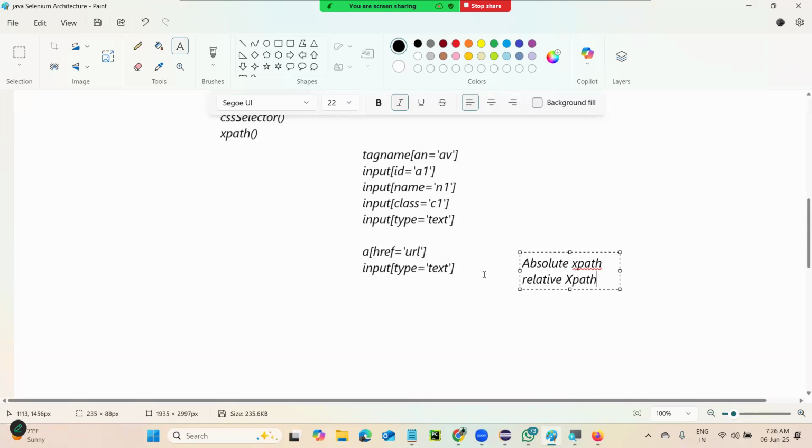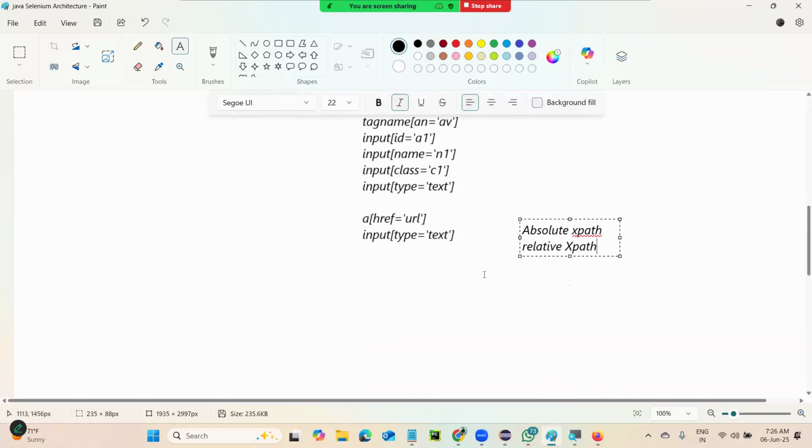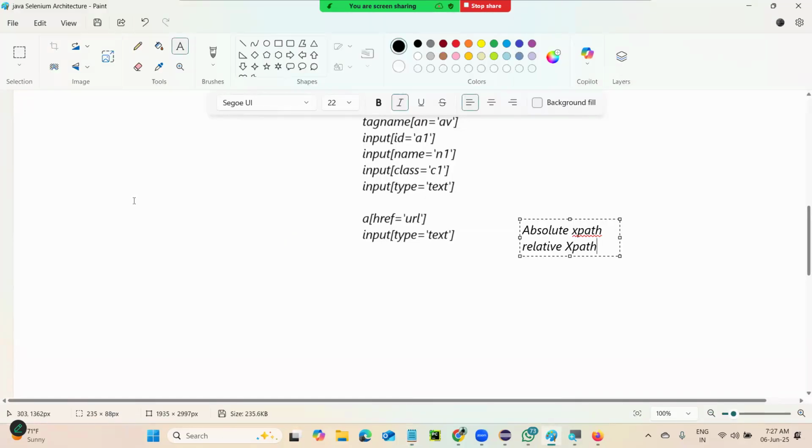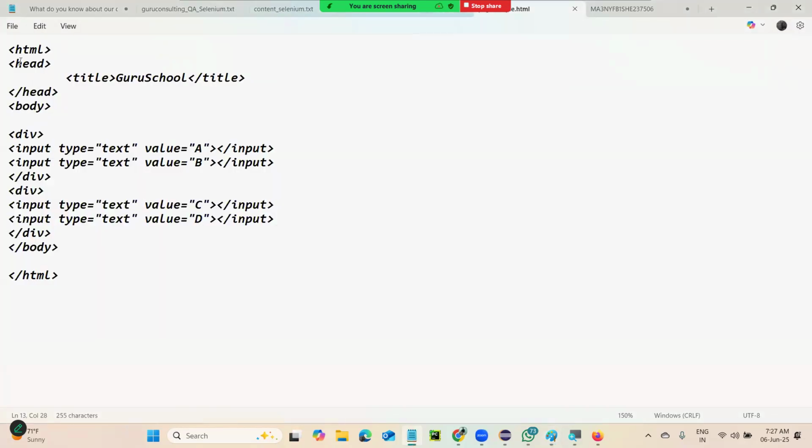First, let me give a small clarity on what is XPath. XPath is nothing but the path of an element in the HTML tree structure. If I write the tree structure of this complete web page, how exactly does it look? I'll draw a small HTML tree structure. The first element will be HTML. Then after this HTML, I'm least bothered about the head, I'll not count the head.